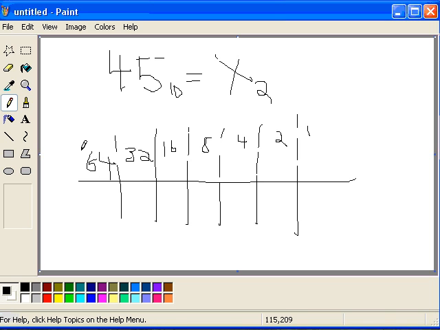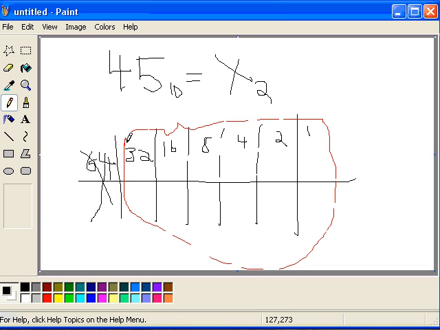All right, now, I know that 64 is too big, so I count that one out. But I know that my answer is somewhere in here. So I start off with 45, and I compare that to 32. Well, really, I look in the table first and say 32 compared to 45. Yep, I need it. What's the difference? 13, right.